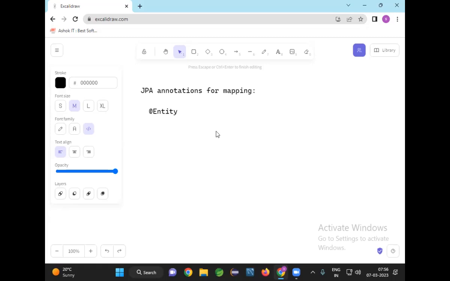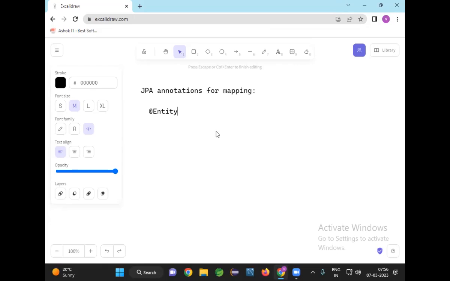Element means it can be a class or interface, a field, a method, a constructor, or a parameter. Where it should be applied is defined when creating that annotation. For example, take @Entity, the first annotation we are discussing today. @Entity is called a class level annotation.